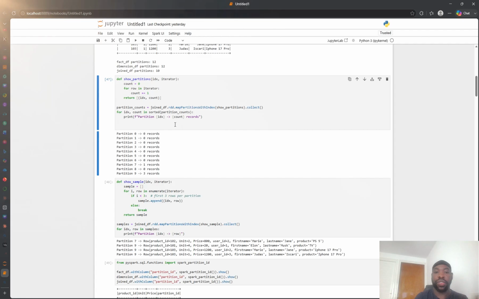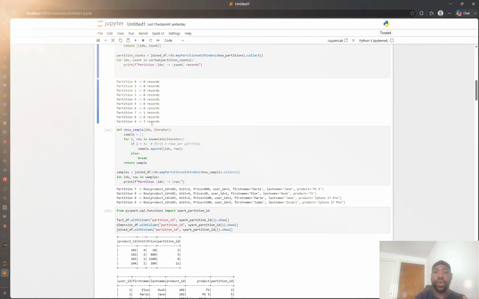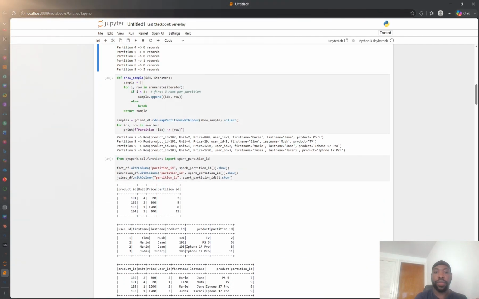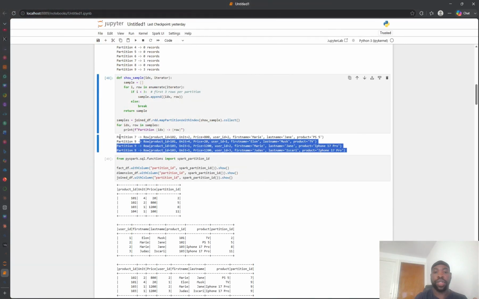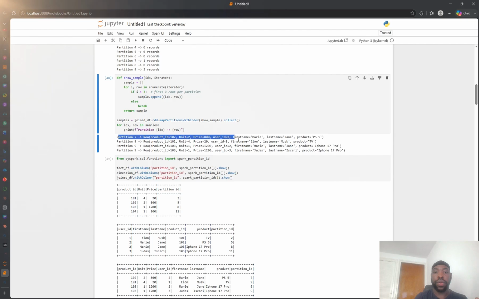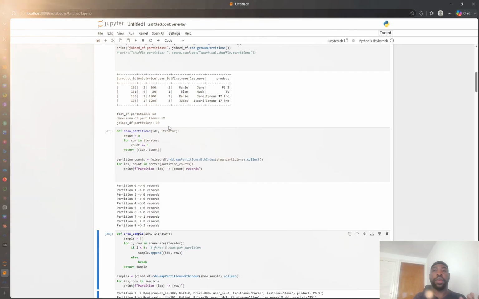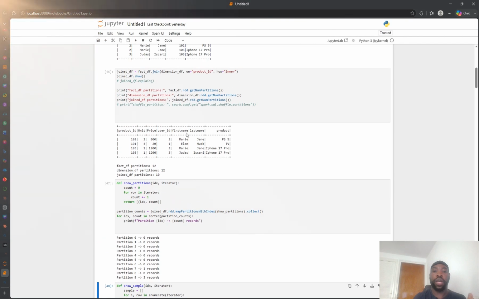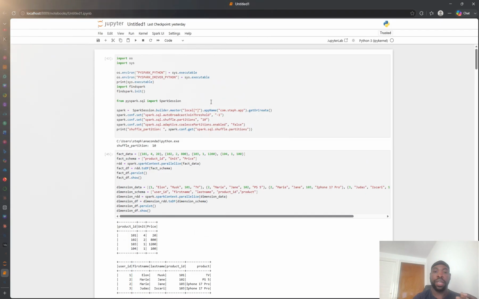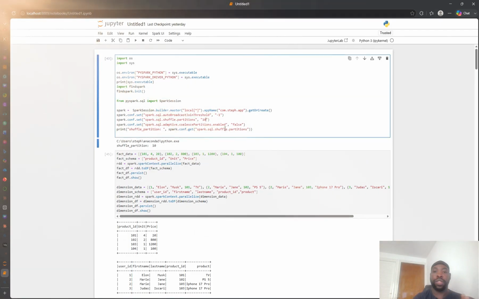This is basically without salting, right? So that is how data skew managed to happen. You can see partition 9 has all of these 3 records, and partition 7 just has 1 record. And that is also the case when you are just running a small data frame. You don't need to have huge numbers of partitions, so you can reduce the number of partitions to 4 instead of 10.